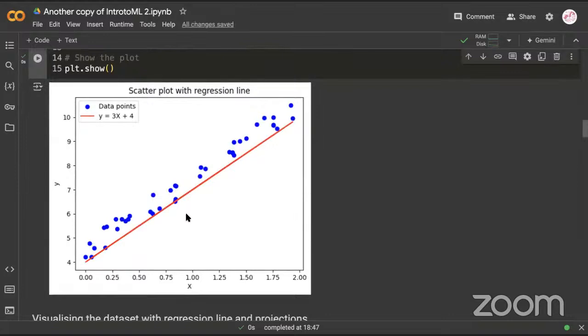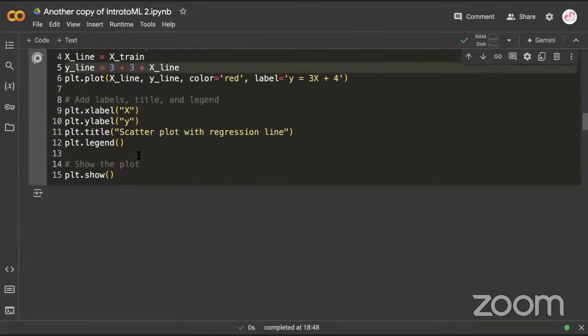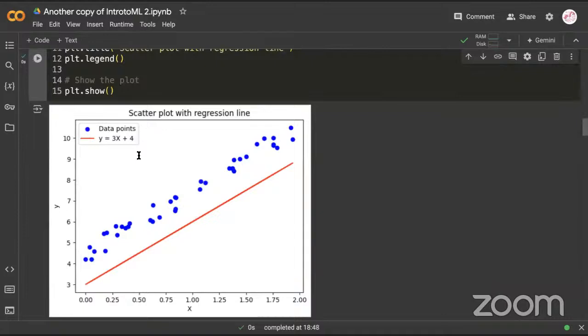So any suggestion on how this line should be? Should it go up or should it go down? Any suggestion? This red line, so that it perfectly fits the blue points. Any idea? Go down. Okay, so if the line goes down, which means if I decrease it by 3, what happens? The line is going down. So do you think that the line is perfectly fitting the points now? I've moved the line one step down. So what should we do?